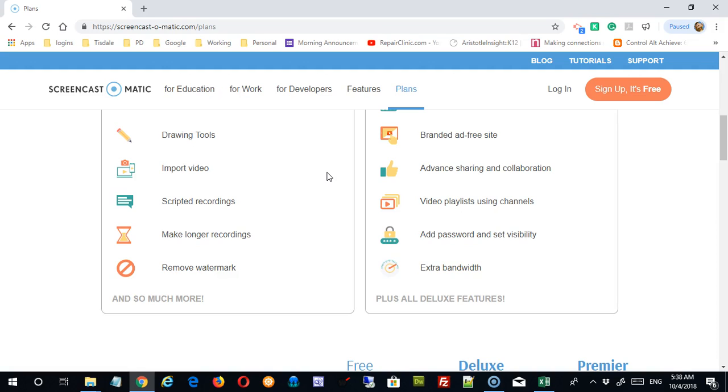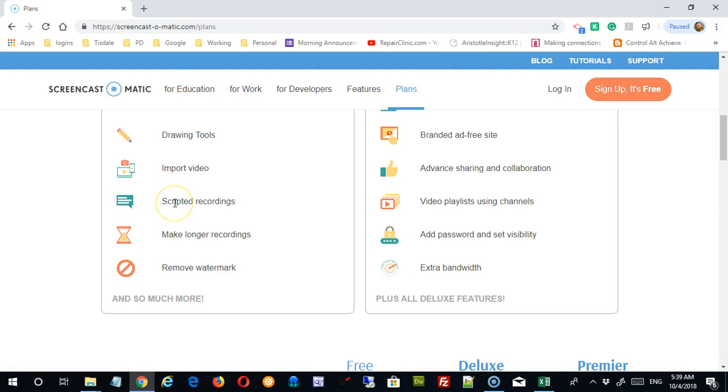The thing is, up to this point, we've been demonstrating with web pages, but remember, you're not limited to that. With Screencast-o-matic, I can record anything on my screen, so it doesn't have to be a web page. It can be another application. It can be an image I call up in Photoshop or some type of photo viewer, and then I can annotate that.